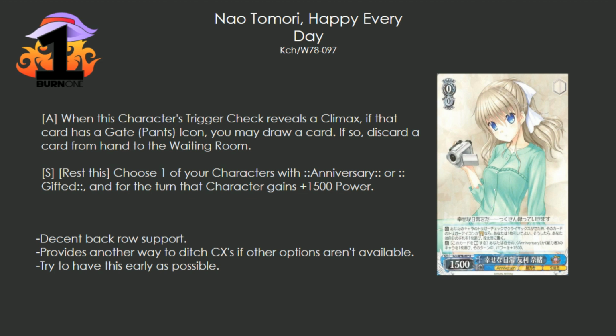It's now Tomori, Happy Every Day. Whenever your character's trigger check reveals a climax, if it's a pants trigger, you can draw a card. If you do, ditch a card, and then tap this, choose one of your characters, give it 1,500 power. I actually really like this card a lot. Every single time I can field this card in a game on turn 1 or 2, I feel like I'm always in a super good spot.